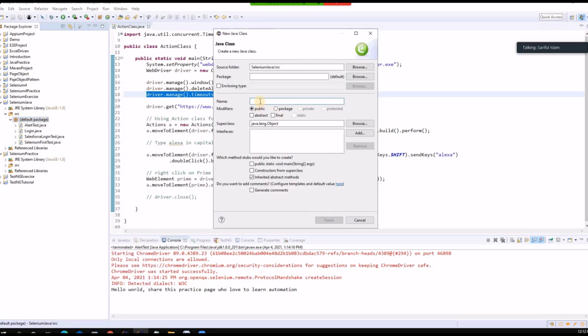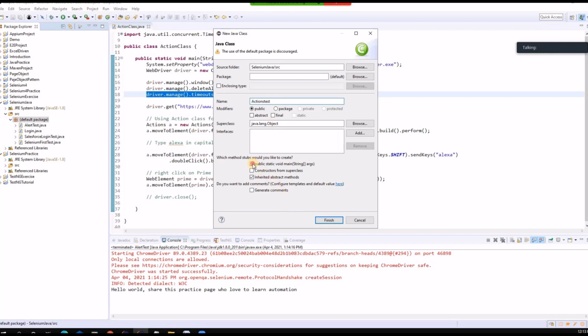We'll give it a name, actions test. Since it's a practice of using the Actions class, I just give it the name ActionsTest.